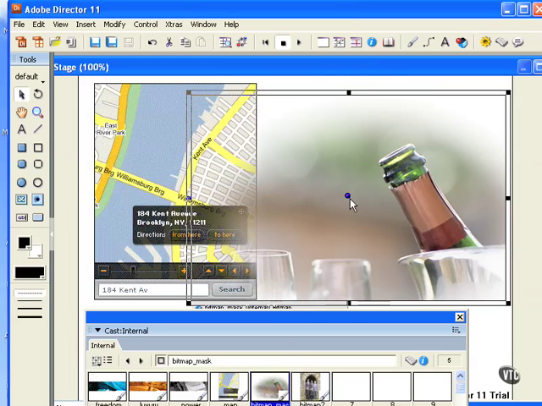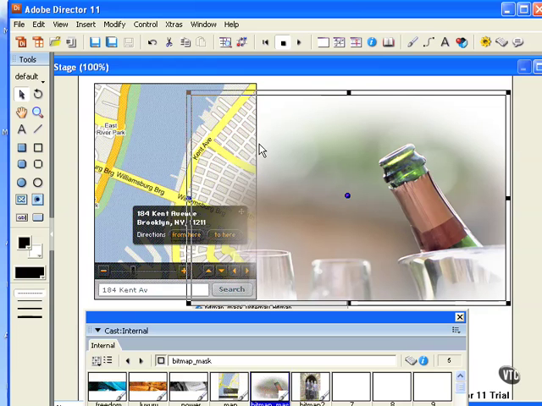Now, when importing bitmaps, you should always consider that they display on the screen at your monitor's resolution, which is generally 72 dpi, perhaps 96 dpi for some monitors. High resolution images that you place on the stage in Director might appear much larger than you expect. So in other words, if you have a 300 dpi image, it may appear larger than you would think it would in Director. Other applications, particularly those focused on creating images for print, let you work on the screen with high resolution images at reduced sizes, but not with Director.